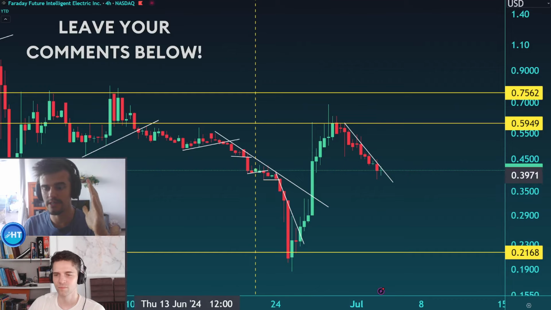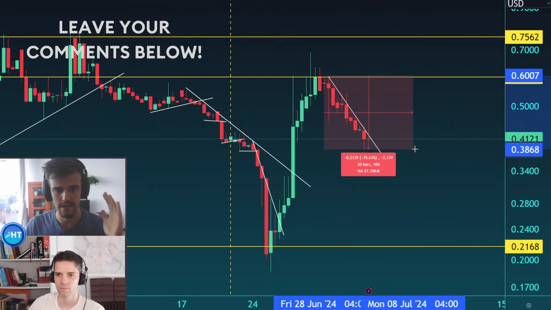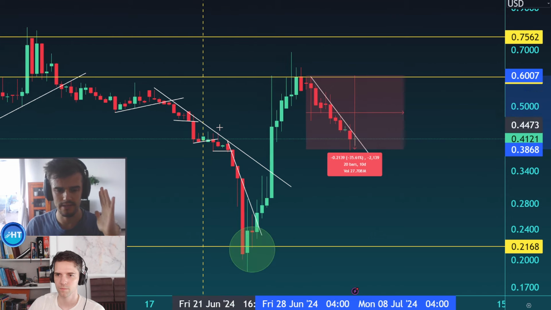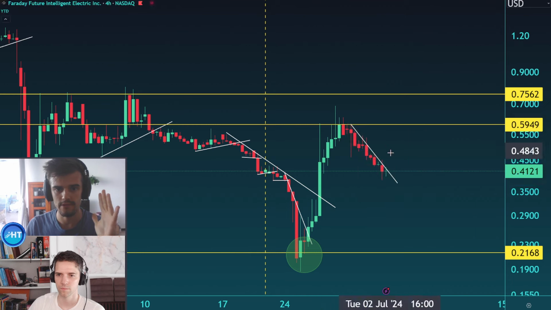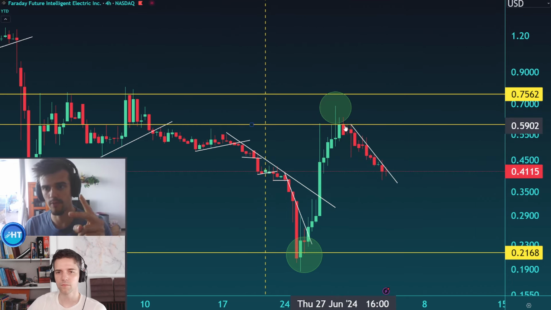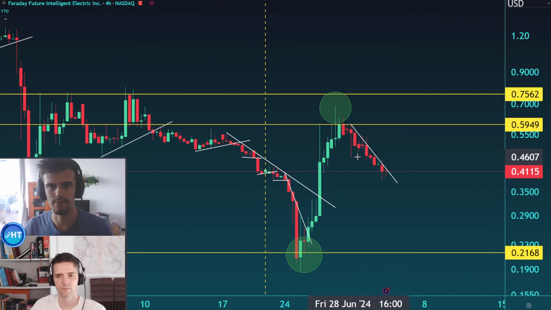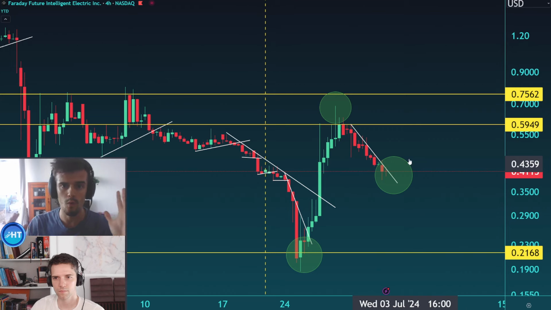Wow, minus 10% right now. Very interesting. Let's talk about this. Also, we have some key areas here. The 20 cents area, you can see that the price bounced with a lot of strength and then it got clearly rejected from the 0.68 area more or less. And we had these two resistance levels, 0.75 and 0.59. Very interesting. We are in the middle of these two points more or less. So what do you think about this?